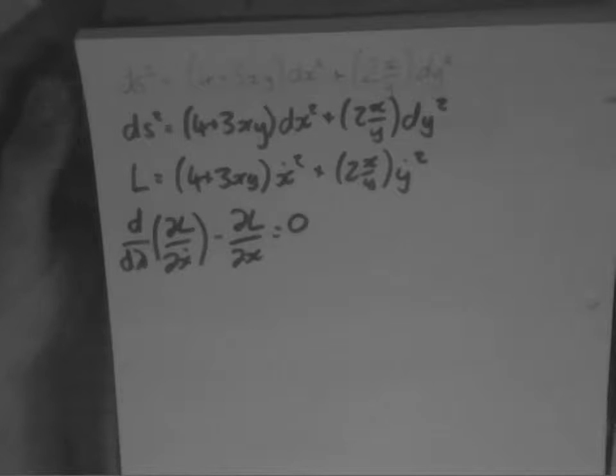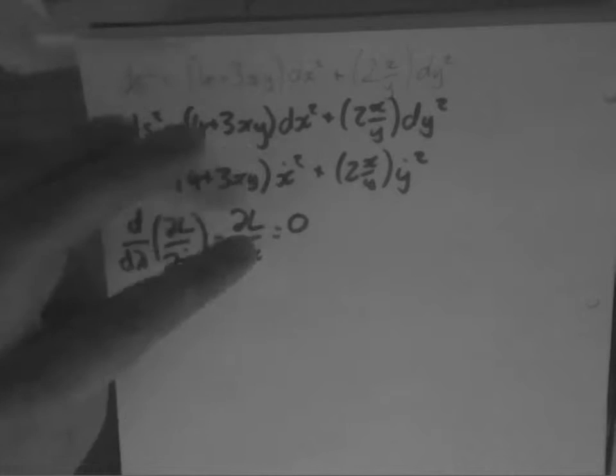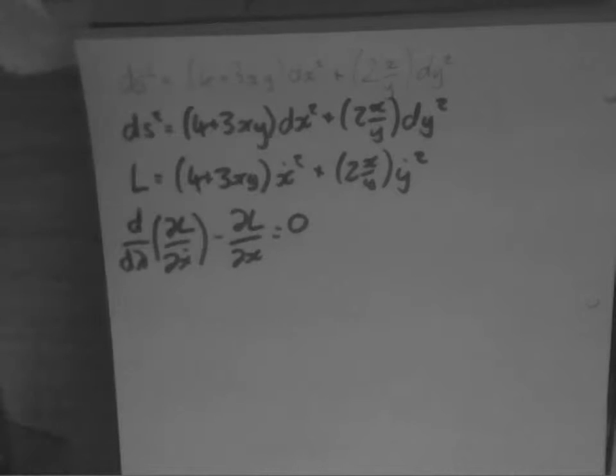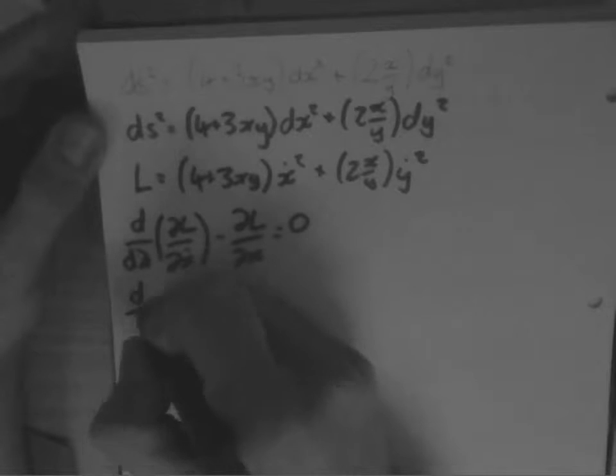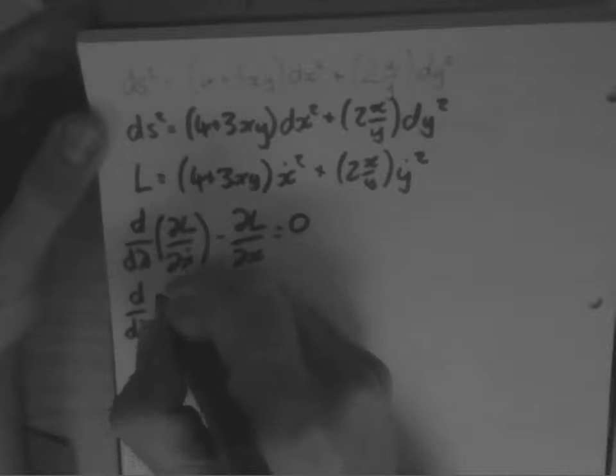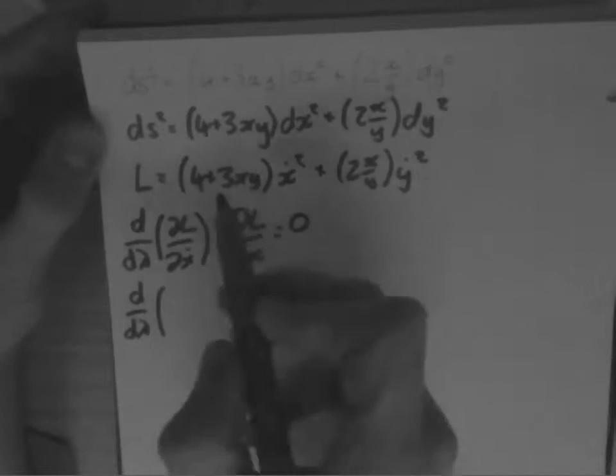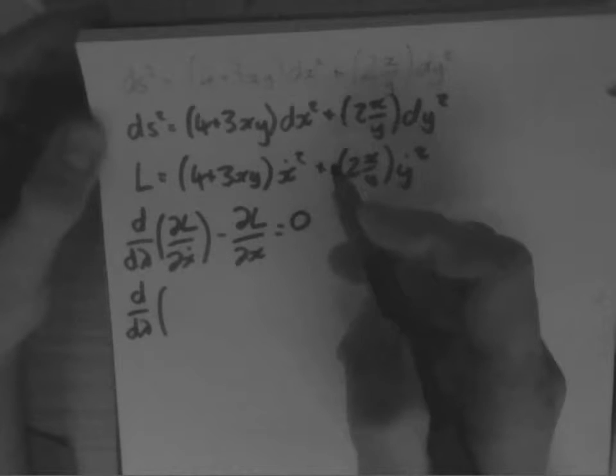So we need to differentiate the Lagrangian, and this will give us an x double dot term, which will give us the equation of motion. X double dot is equal to 0 for the non-accelerated case, but in curved space-time, if the geometry is given by this, we're going to get different equations of motion. Okay, so let's do this step by step. First, d by d lambda of dL by dx dot. Let's differentiate L with respect to x dot.